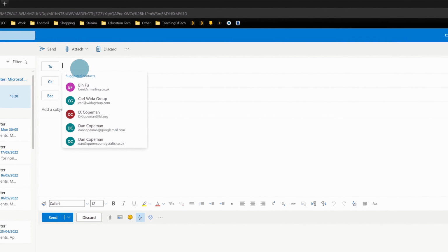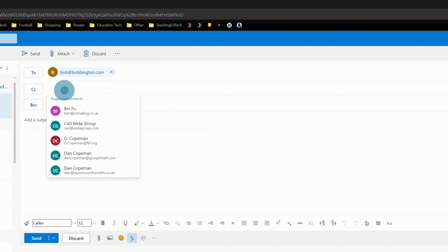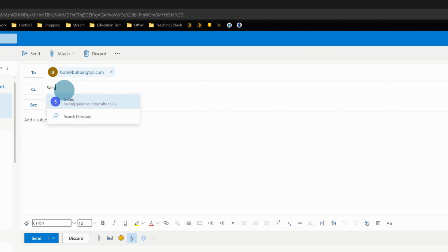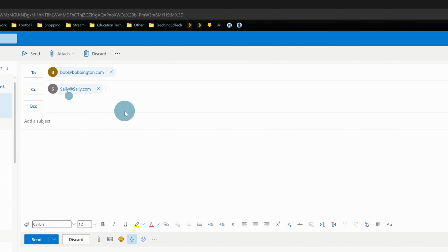When I email some people, so I'll email Bob and Sally. Okay, so if I email two people like this, with them in the To line and the CC line, this means that my email is directed to Bob, but Sally, because she's copied in, might have a vested interest in the topic of conversation that we're having. So it could be that Sally's Bob's line manager. It could be that we're all doing a project together and I'm asking Bob something about the project. Obviously, Sally might want to read it as well.